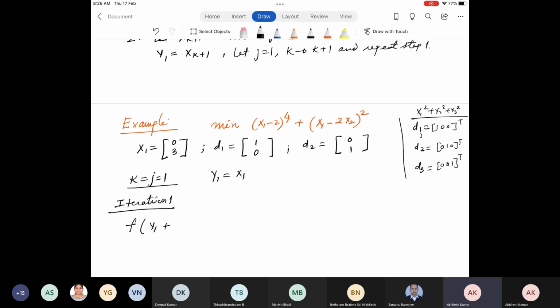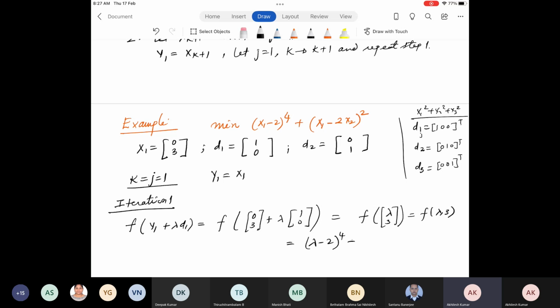So f of y1 plus lambda d1, nothing but 0, 3 plus lambda 1 0, will give you f of lambda comma 3, that is lambda minus 2 to the power 4 plus lambda minus 6 whole square. Please check and confirm if it is correct or not.